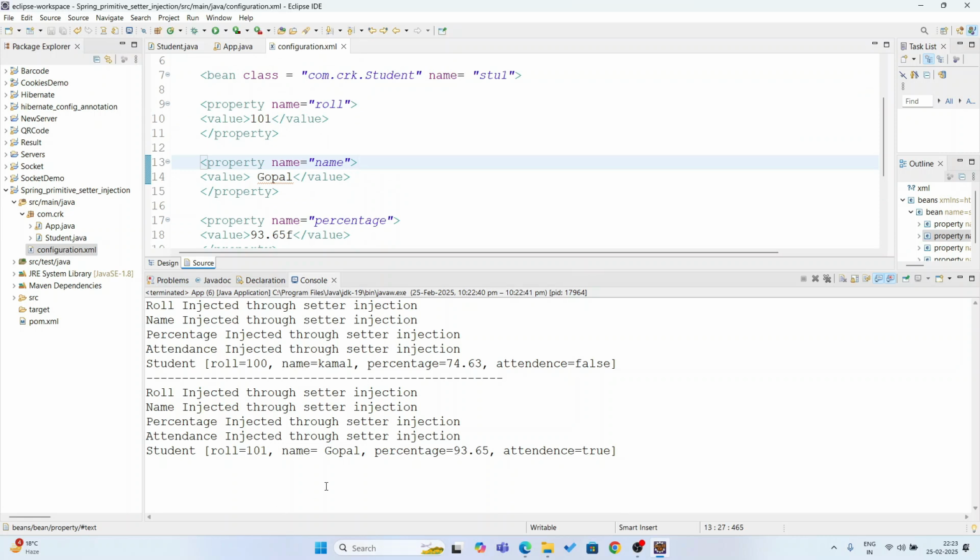So I got it from the Spring setter injection. By putting setter injection in my configuration XML, this is my IOC container, and I get the value of the student1 object. Now I think you have understood how to use setter injection in the Spring framework.